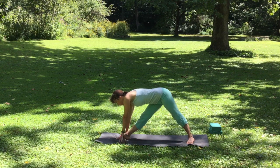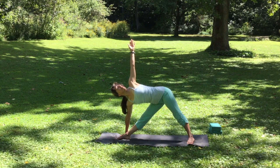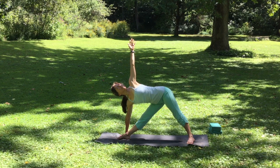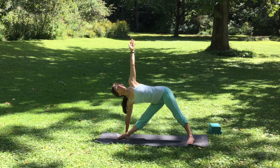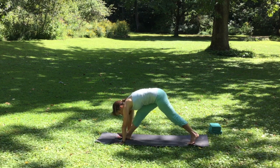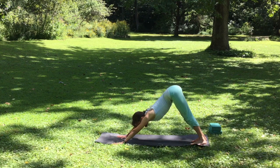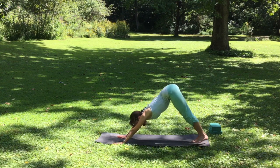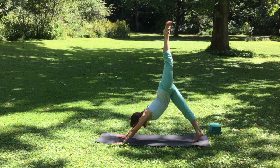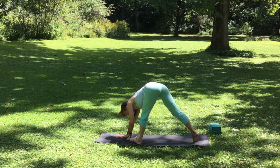So push into both feet. Keep the belly strong. Open up through the front shoulders and the back body. Lower your hands back down, step back, down dog. Inhale the left leg up. Exhale, knee to chest. Keep your knee high as you step your foot forward. Pivot on your feet, coming into your forward fold, wide-legged forward fold.